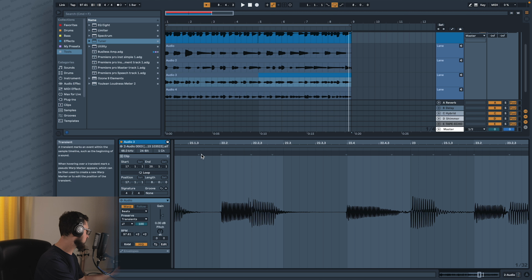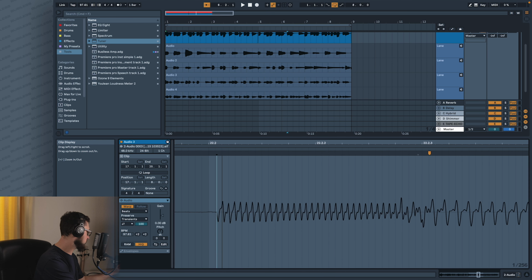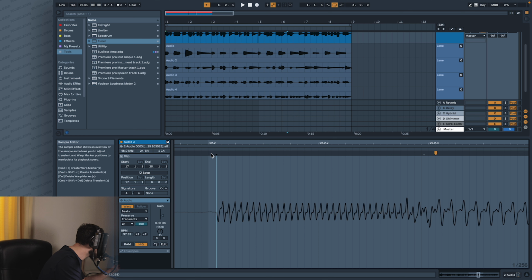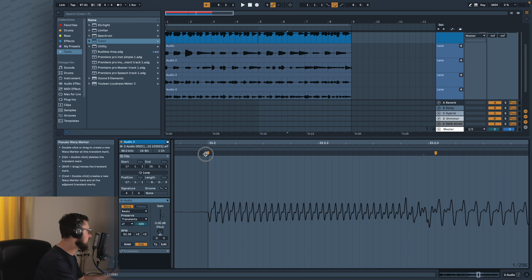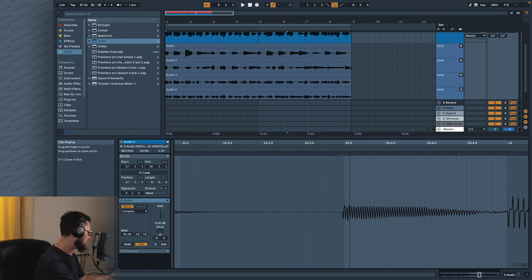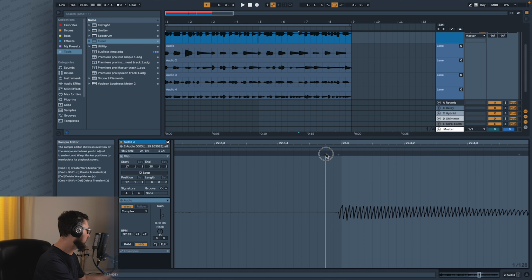Like I see this one here, we can just click one marker before, one after, and then just drag it a little bit. We need to zoom in just to make sure that it's perfectly aligned, so we can see here. Also, we need to change the warping mode to complex. And then let's have a quick look at the rest of the transients, and we can just adjust them manually.